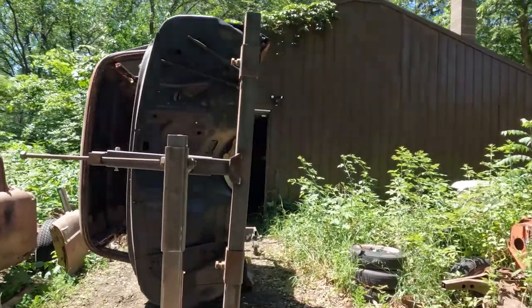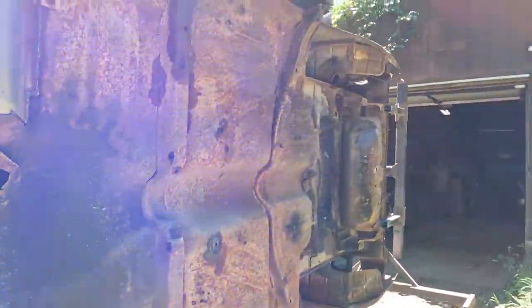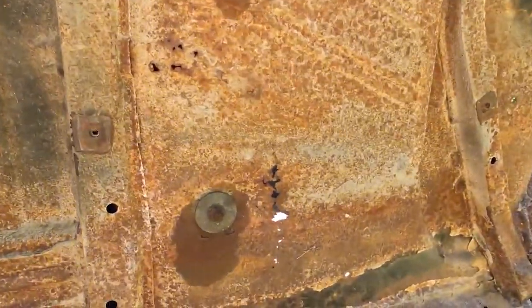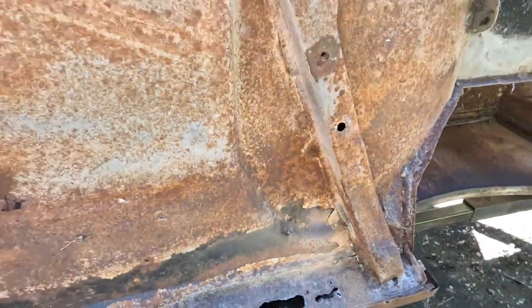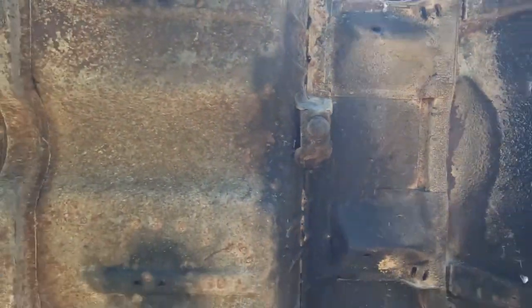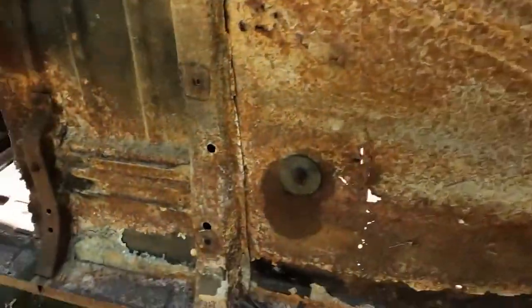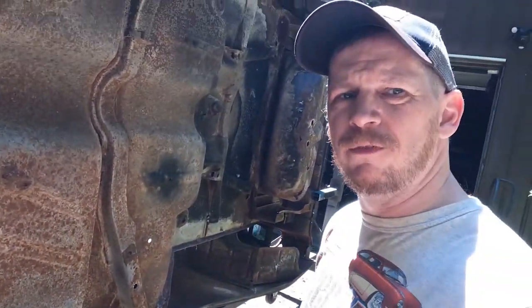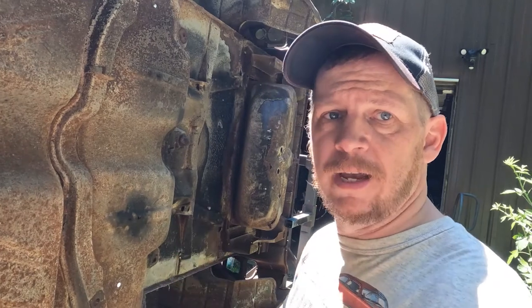The body's out of the garage on the rotisserie and up on its side, so I'll give you a look at the bottom. The big task now is to sand blast all of this so I can finish up the welding — I've got to put a floor pan in, fix a few small spots, and do the inner rocker on this side. A lot of these cars had undercoating on them; this one doesn't have very much and a lot of it just peels off. I'm going to show you how I get this stuff off. I've tried sandblasting — takes forever. I've tried a grinder — just clogs up your disc. The easiest way I've found is a propane torch and a scraper.